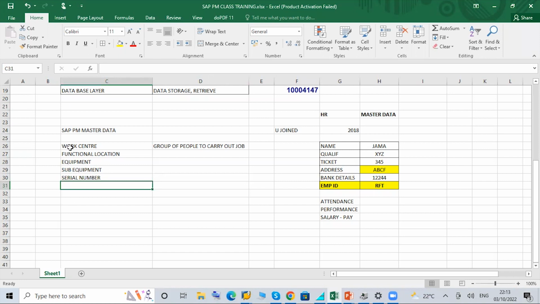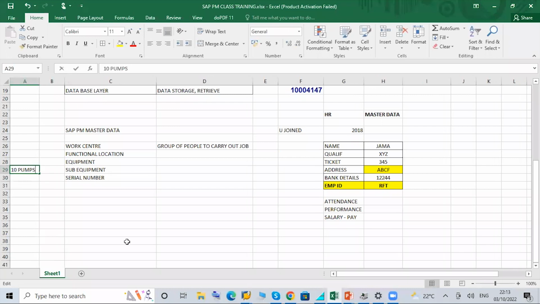The same way in equipment, for example, say you've got 10 pumps of the same specifications. How do you differentiate them? Through serial number.